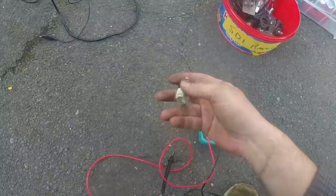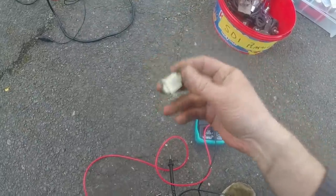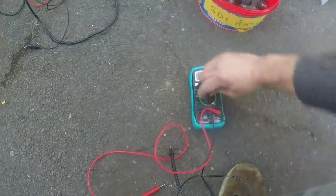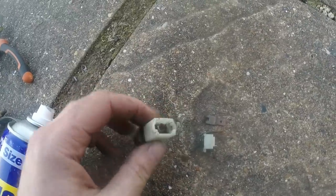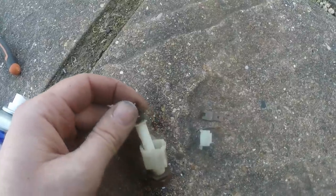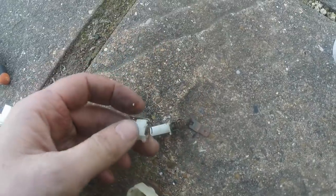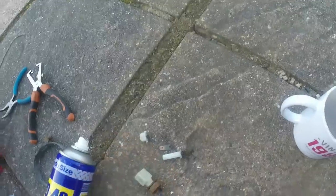I'm not sure if I've got one, or I might try and take that apart and see if I can clean its insides out. It's probably just dirt and corrosion. Well, there was me optimistically looking to fix the brake light switch. I've just prised it apart, and that is what's in there. The spring is completely rusted to nothing, so they're probably not very expensive, so I shall just try and get another one.